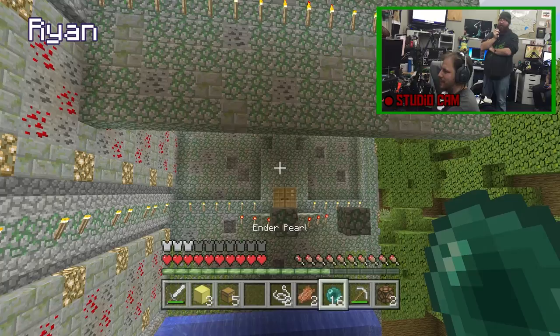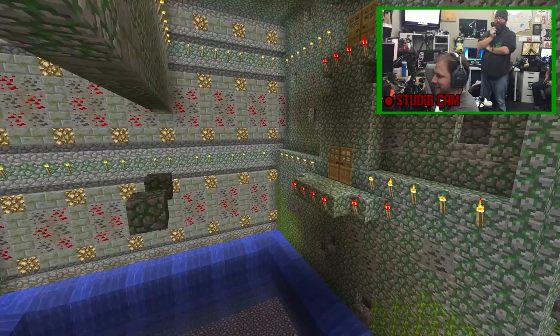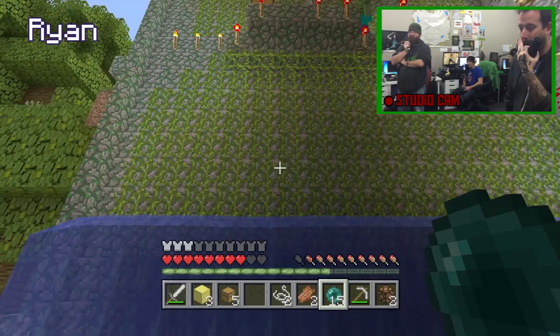Ah! No! Climb back up the vines on the other side. It's okay. It's okay. Just take your time. There's a zombie up there. You might want to kill him. Yeah, just throw it against the wall.